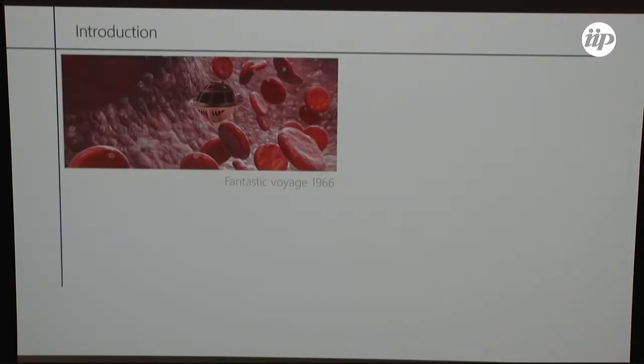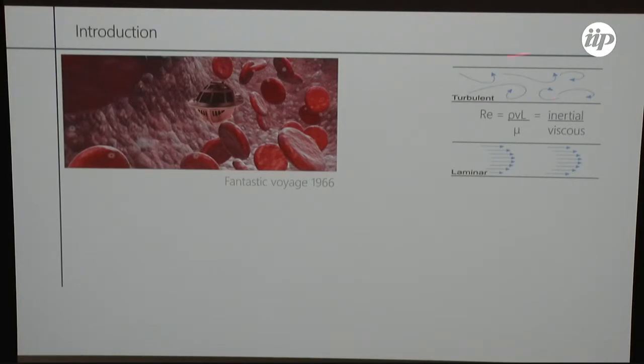So some of you might have seen this movie from the 60s where people suggested to just shrink macroscale objects into the microscale, and then they used this little submarine to heal a Secret Service agent. But I guess most of you are very familiar with the physics at the microscale, so the physics prohibit just this approach. And there's a couple of things that people, in order to move things on a microscale, actually have to take into account.